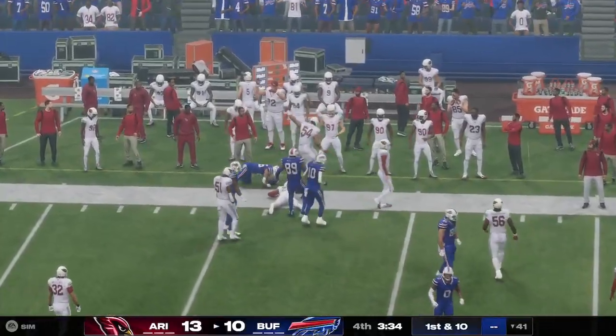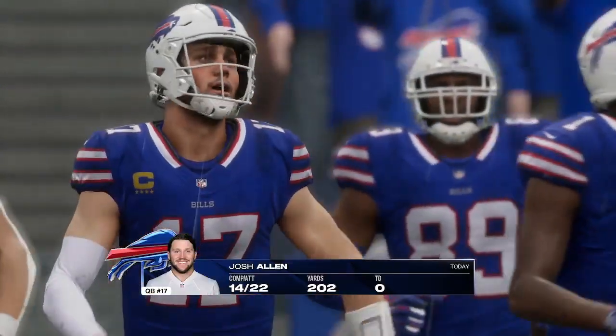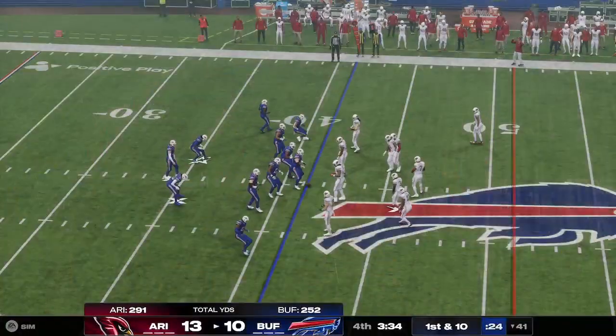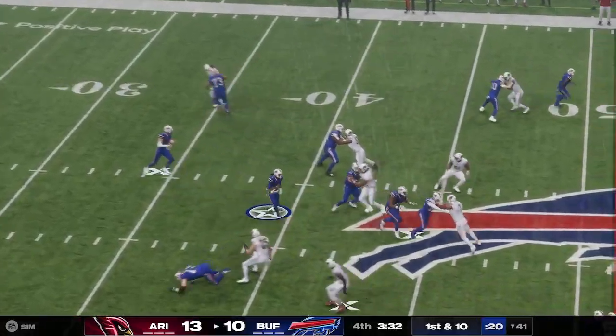And a nifty return there all the way across the 40. The Bills' offense and their quarterback headed out for this next possession. And he has been masterful so far in leading this offense. He's kept the mistakes to a minimum. He's been on point with his passes. And he's generally been one step ahead of this defense all game long.